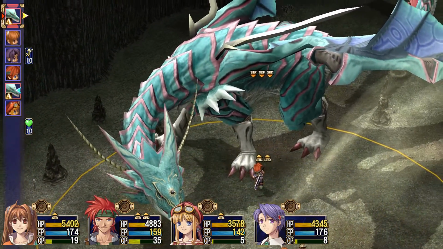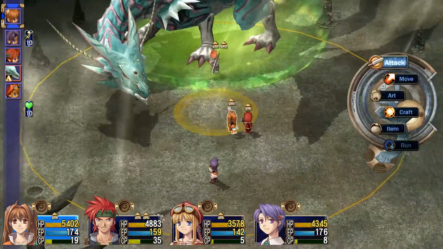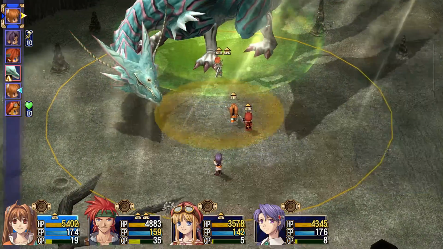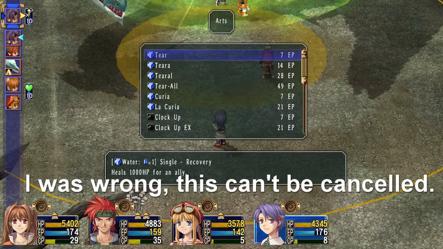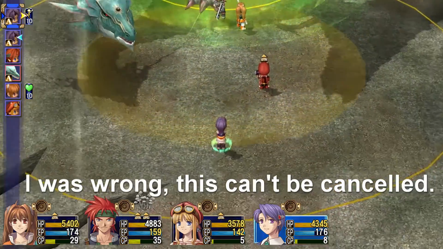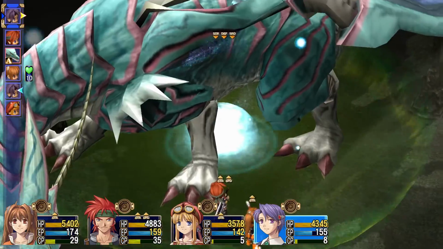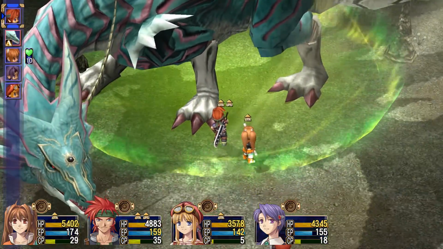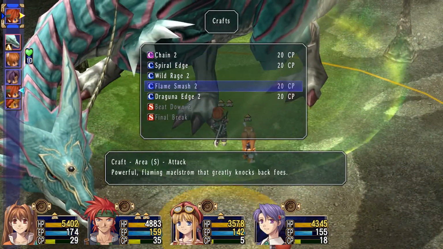Ragnard is preparing to use Art. So, this is actually a pretty powerful fire spell that hits the entire field. The thing is, though, this can actually be cancelled. So, it's really not that much of a problem. And in fact, I think we may actually have this already. No, he's just barely got HP left. But this should definitely do it. Yeah, definitely.